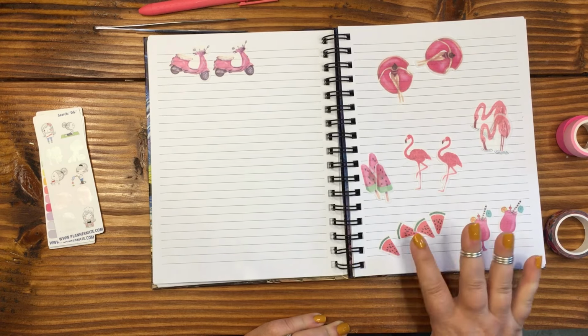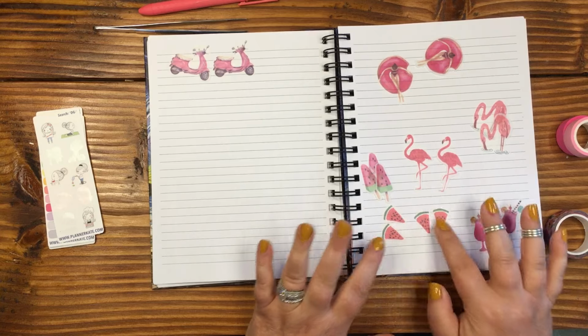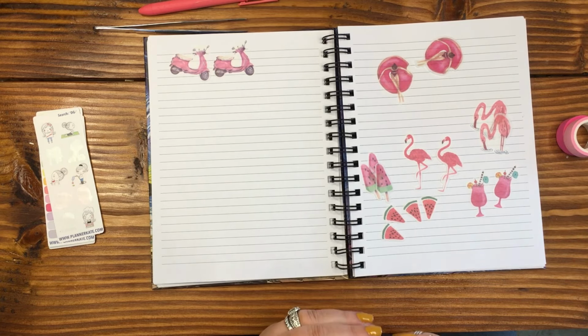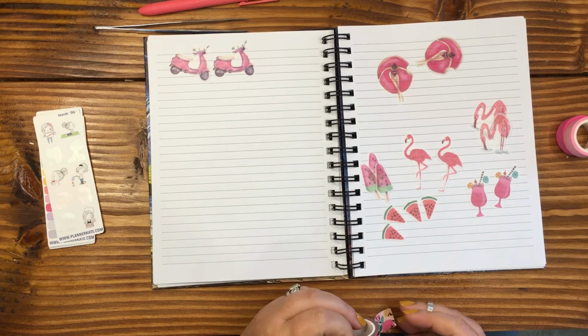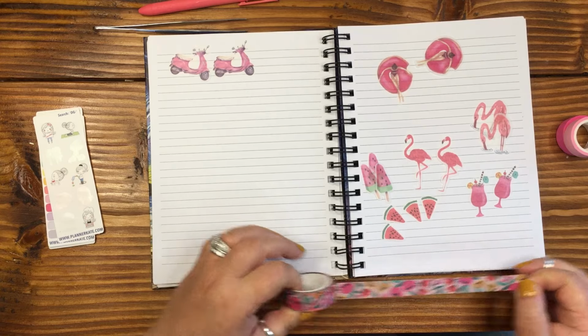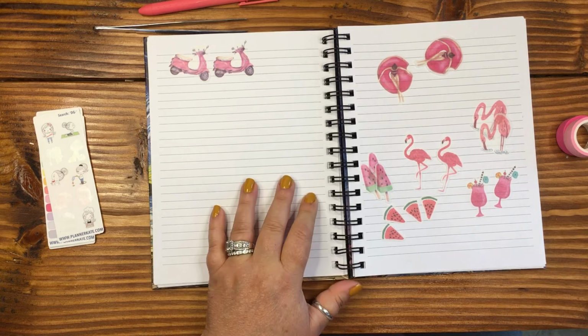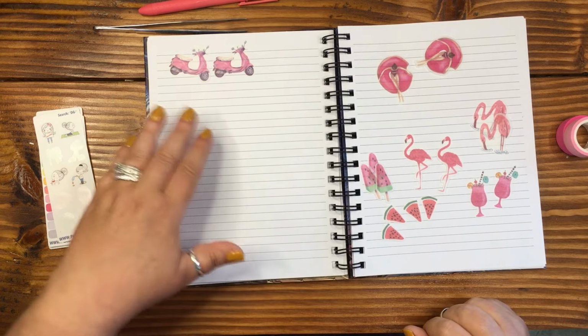Yes, they come in pairs. It looks like this one comes in fours. I think that's going to work out really, really well. So let's go ahead and get some washi tape on. Do I want to do a full bottom of the page? I don't think so. I mean, it's beautiful washi. I absolutely think it would look really pretty on the bottom of the page, but I think what I want to do is line out the days of the week first.